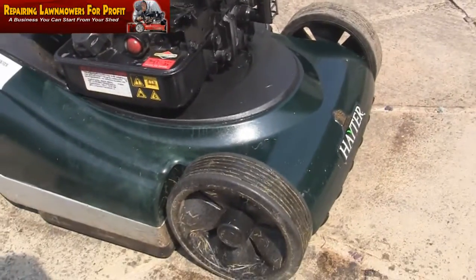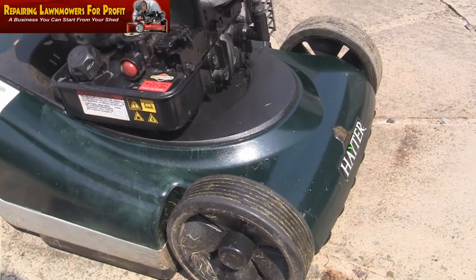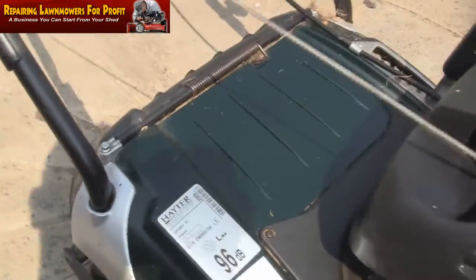It's a nice lawnmower. I'm half tempted to keep it for myself, but I don't really have enough grass. I'll get the hose pipe on it in a minute. I see a lot of people don't even bother doing this. It's like they can't be bothered. It's really easy. It's like 5 minutes. And look, that looks better already, doesn't it? Surely anybody can see that.